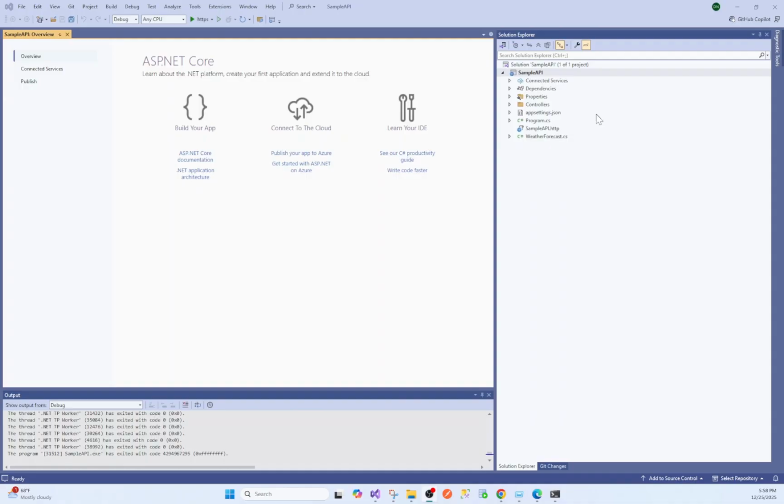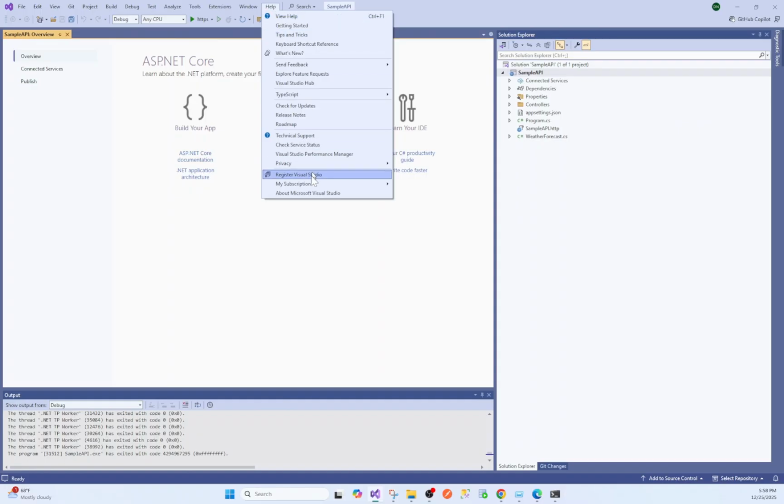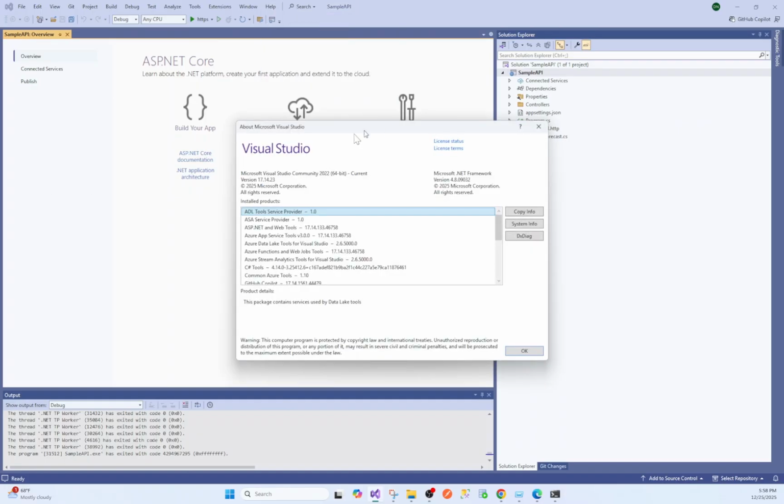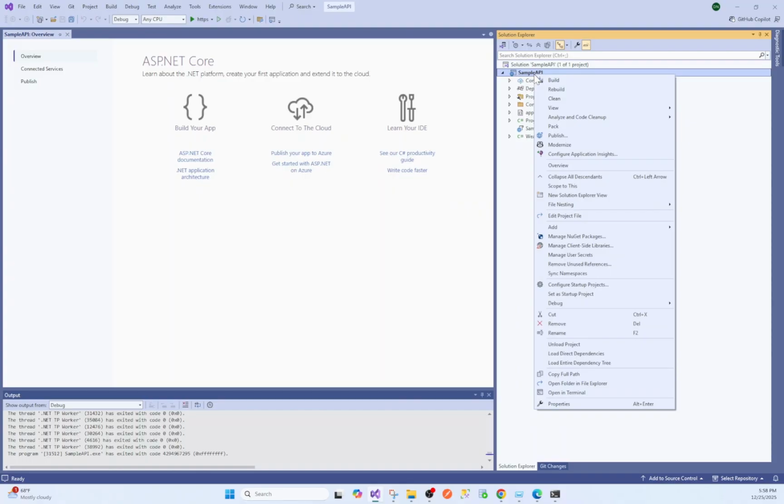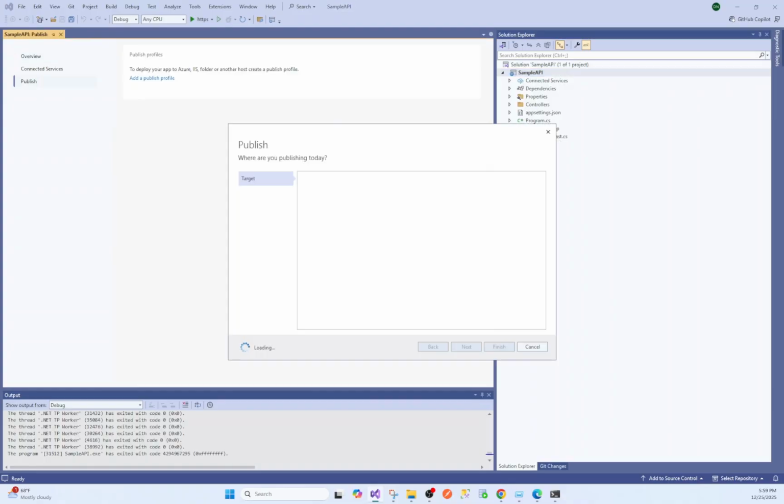So first of all, in Visual Studio, how can you deploy the changes? The version I'm using is Visual Studio 2022. Whatever the 2017, 19, all those versions will be the same, or you will have something similar if you are using 2017 or 19, with minor differences here and there. So how can you deploy your API? Right click on your project and there is a publish option. Just click on the publish option.